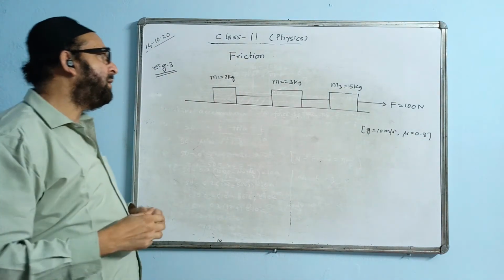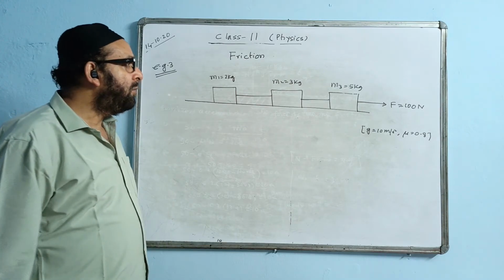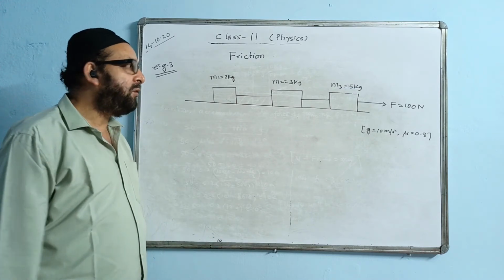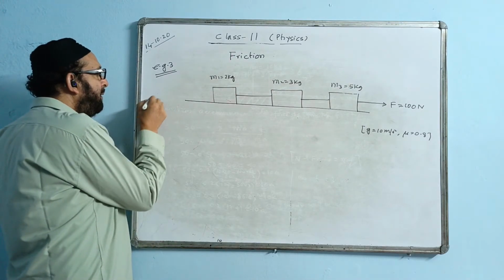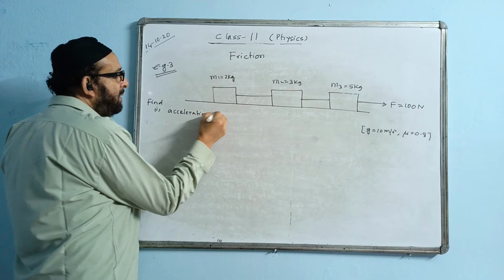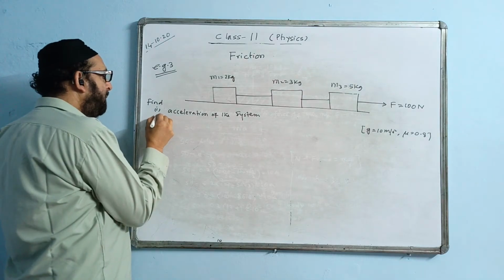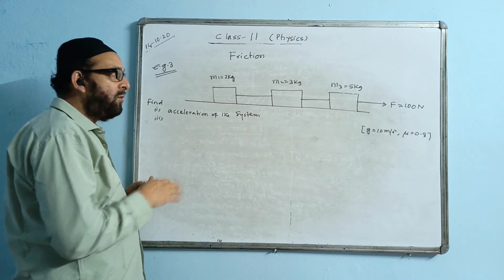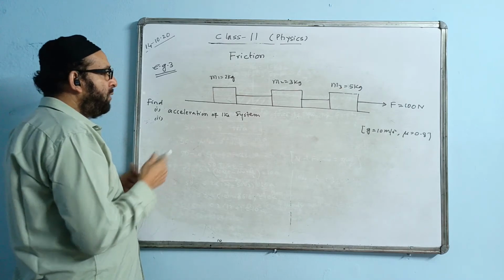So we had done this kind of problem in the chapter force and acceleration, but that time friction was not considered at all. Now mu is given, that means this surface is not a smooth surface, not a polished surface, then we need to consider friction. Now the question says, number one, find the acceleration of the system. Remember, acceleration can never be negative. It can be zero with all the blocks at rest, or positive.